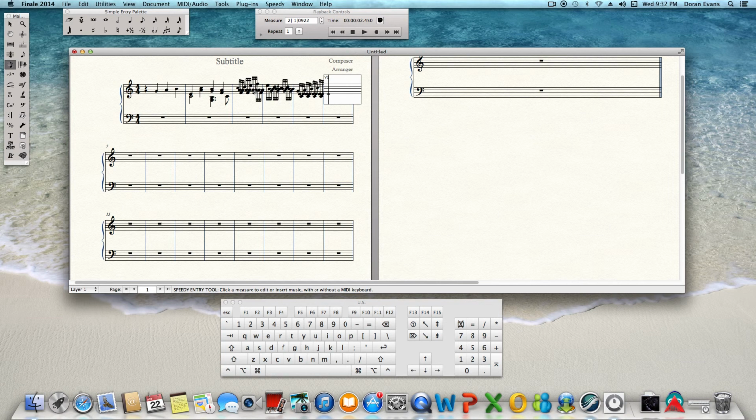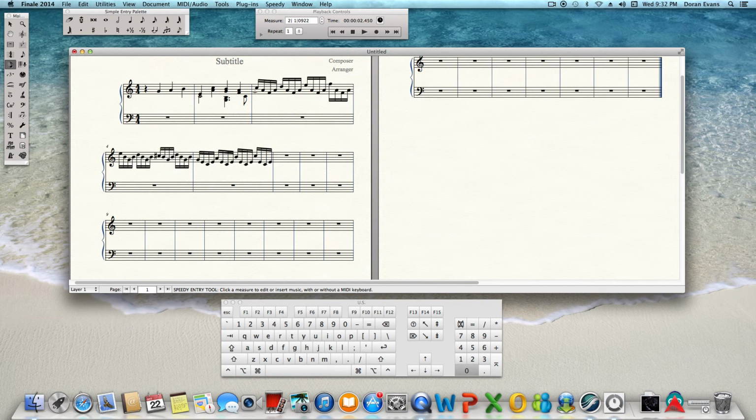Alright, now you could either, let me see if this works, 0, right? If you want it to space out, you press 0 on the number pad, and what that does is remove the Speedy entry frame from the bar that you're working on and give it a chance to respace itself automatically. And then by pressing it again, it turns it on. So anytime that you are not clear on where you are at, 0, it respaces itself, refreshes the spacing rules, and you take it from there.